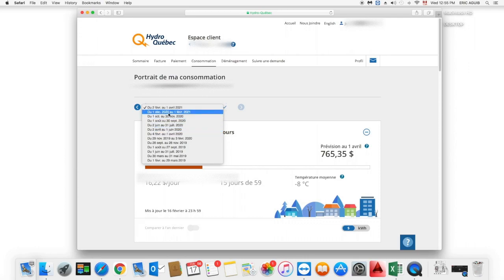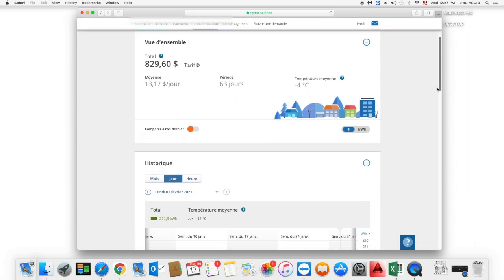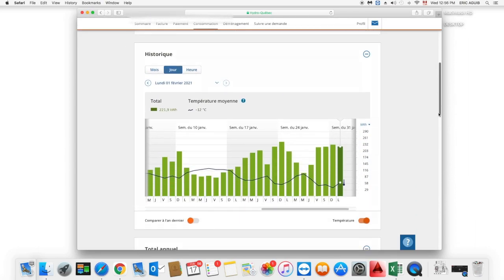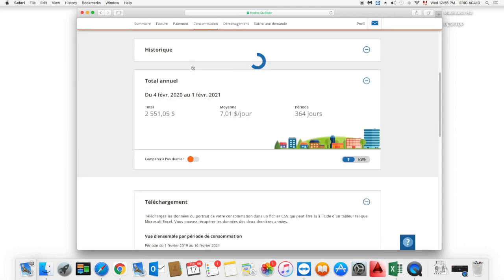Obviously, February being one of the colder months with the highest amount of snowfall typically. So we'll start off with the most recent billing cycle, 1st of December to 1st of February. So you'll click and then it'll be selected here at the top, and then you'll scroll all the way down. Here in the middle of the page, you have your history section. Now, automatically, the portal will populate your daily consumption, which is very interesting, but we're looking for your hourly consumption. So I'll ask you to give it a click on the hour tab up top and wait for the changes to occur.